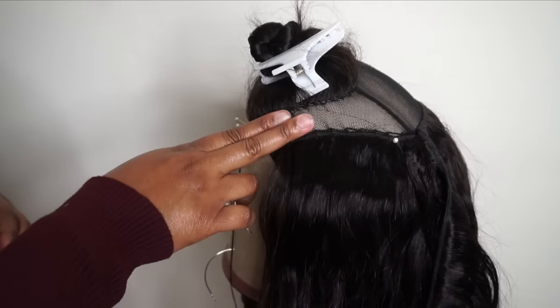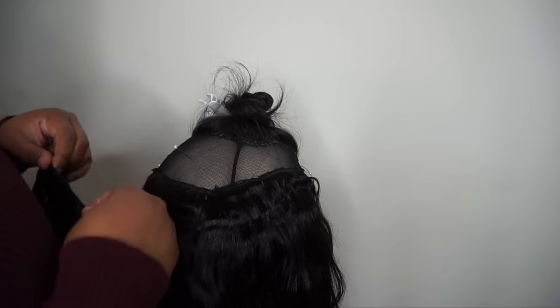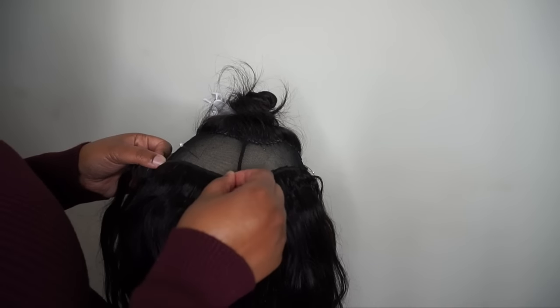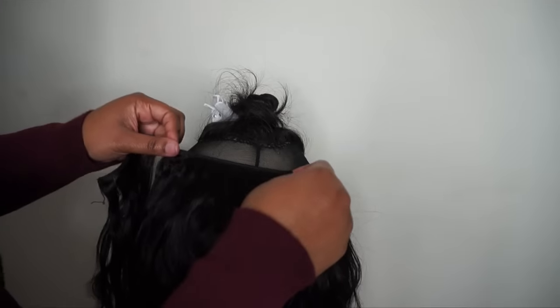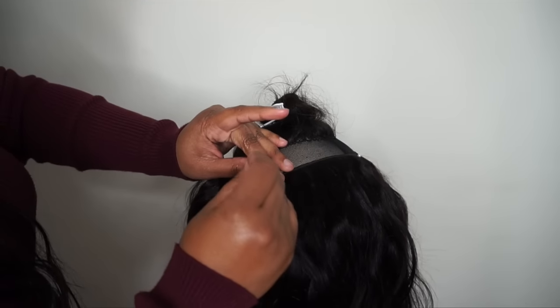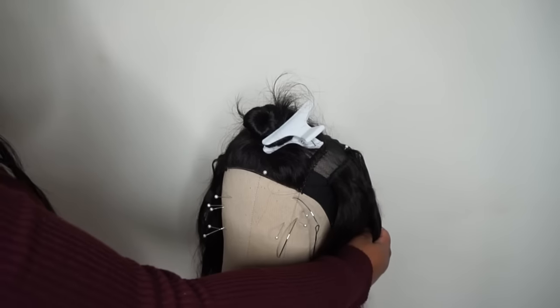Here, I was taking a mental note of how much space I have so I can be aware of how to continue laying my tracks. Since I made the last wig, my fourth bundle, which is my shortest bundle, was already cut, so I have to work with the pieces I have. But if you have new uncut bundles, just continue going from one end to the other.